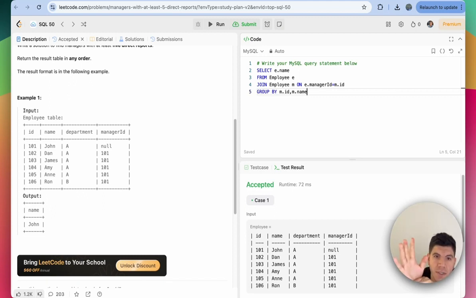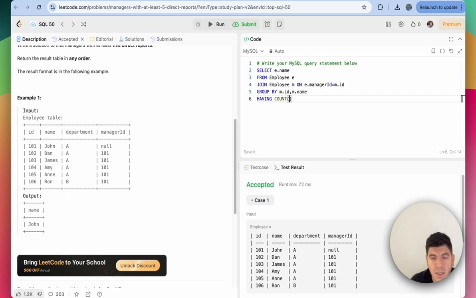We're gonna filter the group to only include those where the count of employees is 5 or more.